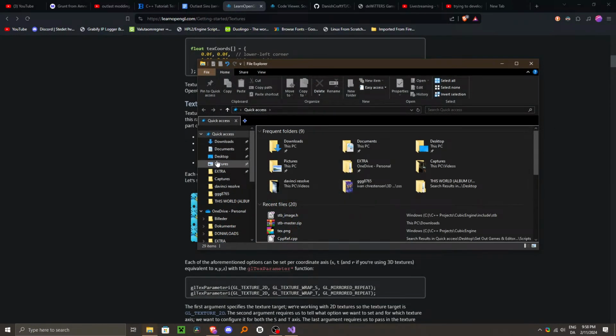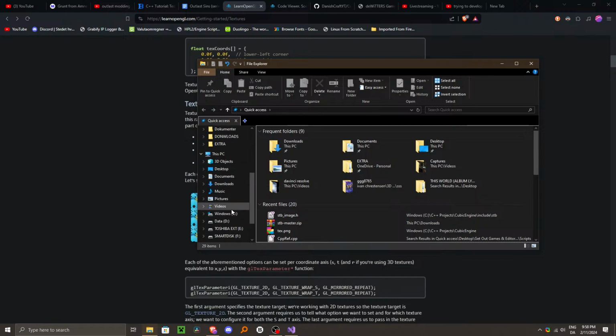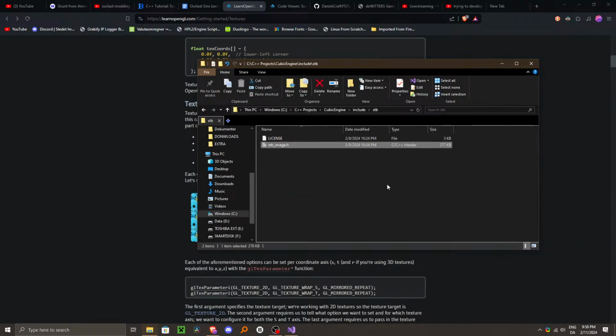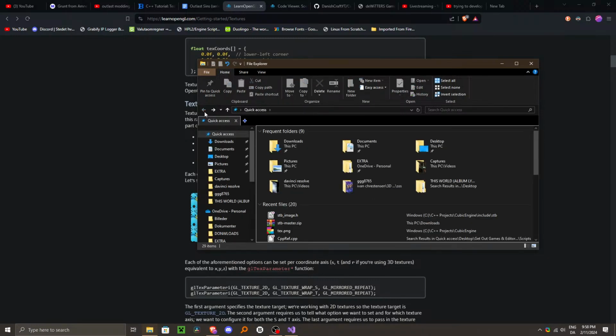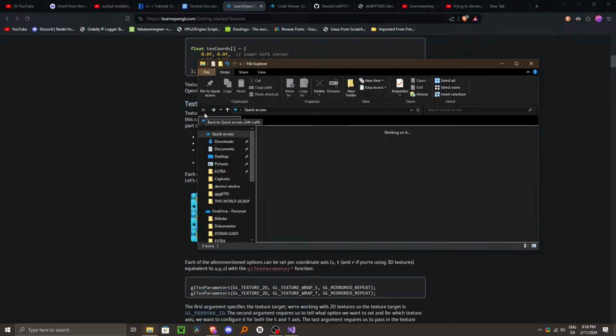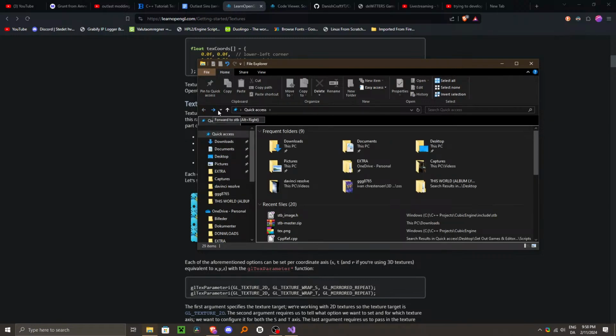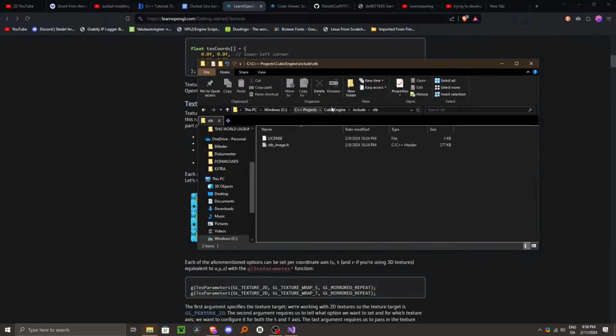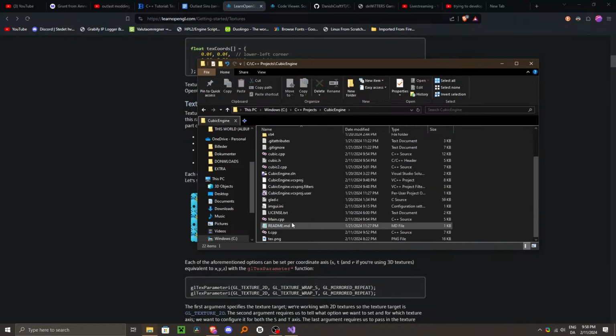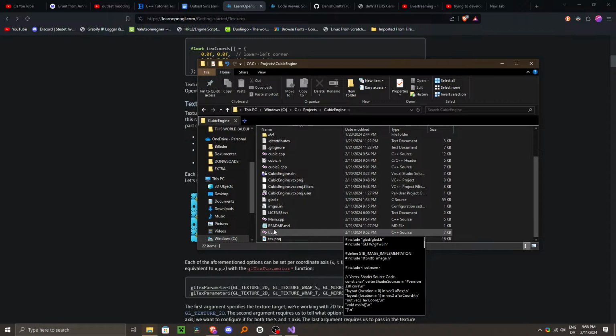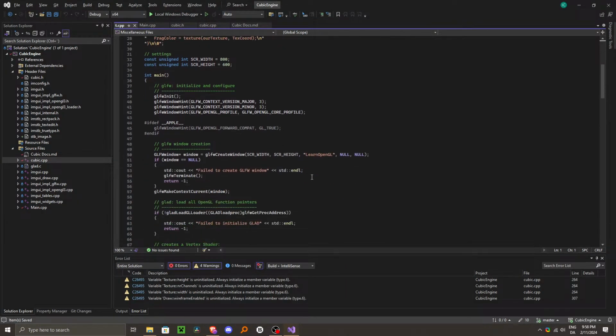Nope. I can just go right click properties. Yeah. I just want to see something really quickly.